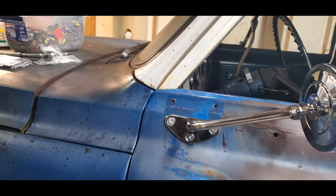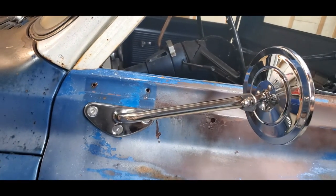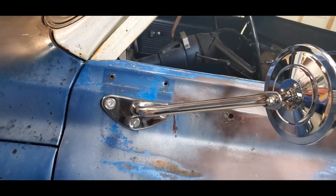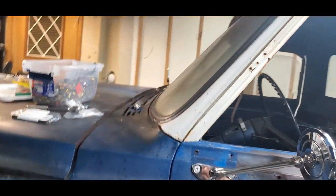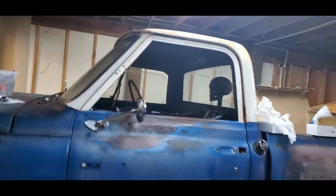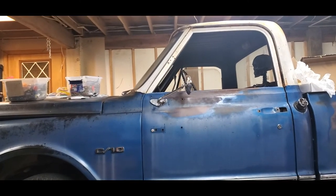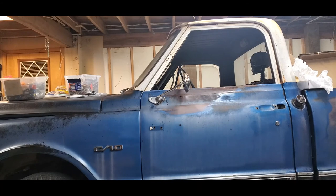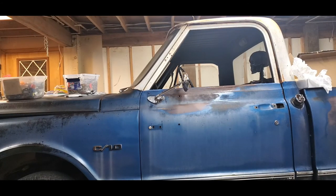This will have to come back off. We'll have to take care of that piece of rubber to seal it. But for right now, at least you guys get to see what it looks like. Now Mr. Skeleton can see in there. Yep, now Mr. Skeleton can look in the rearview mirror. See what's behind him. Pat changed lanes with ease.